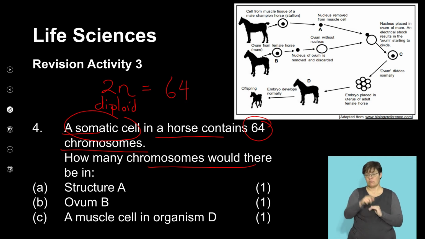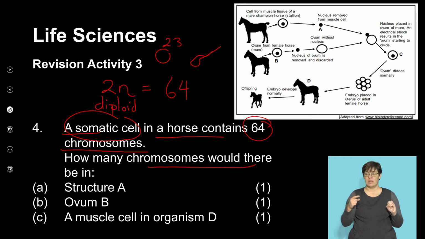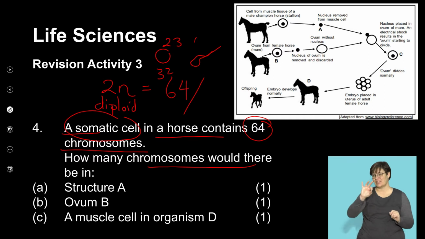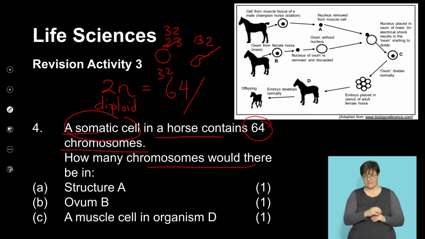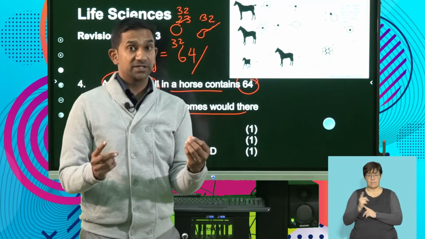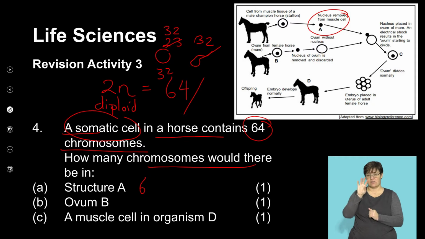It's important that we recognize that the egg cell and the sperm cell should each contain, let's divide 64 by 2, and that's testing my maths, 32. So I'm going to retract and say that these cells each contain 32 chromosomes. And so what happens next is that we obviously now need to use that to answer the next bit of this question. Structure A. Let's look at structure A, guys. So that's a somatic cell. And if a somatic cell is removed, it should be a diploid cell, and it would have a full set of genetic information. So that would be a cell that has 64 chromosomes in them.